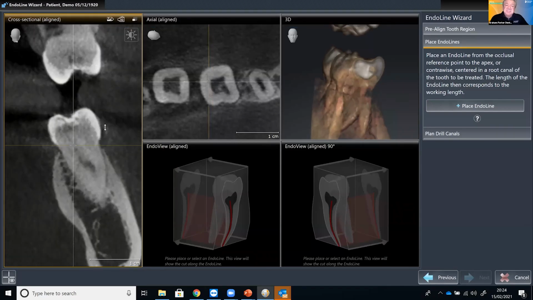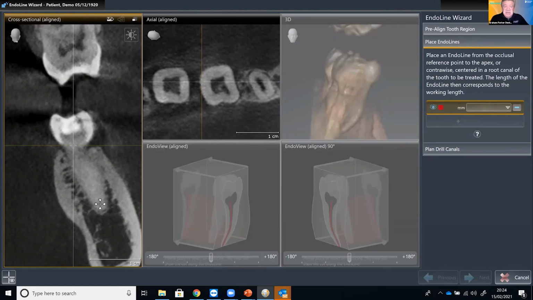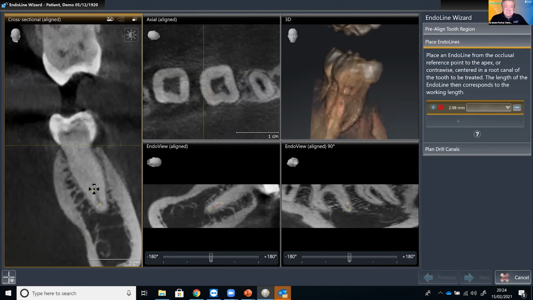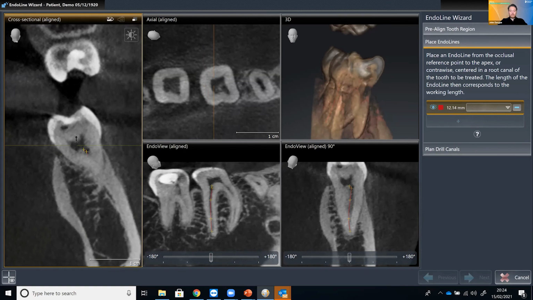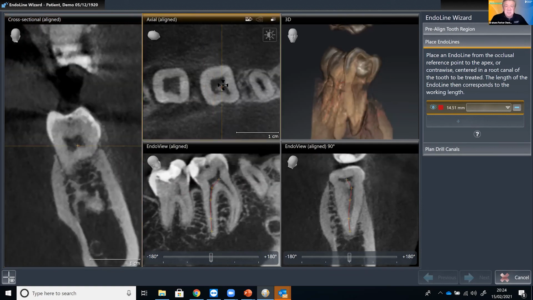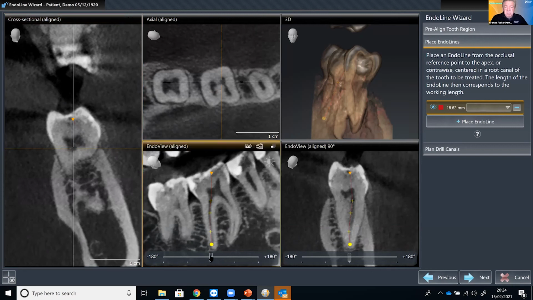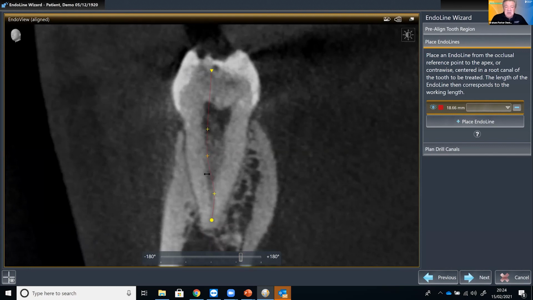Right, so we're going to map a canal. First, I'm going to select the area I want to map. So this tooth here, and I'm going to click on this point here. I can switch from window to window depending on what's easiest for you to use. You can see on this window at the bottom that I can navigate around and see the path I've just mapped. If I need to make any adjustments, I can do that. I can add some extra points if I need to, and bring this up to the top of the crown.